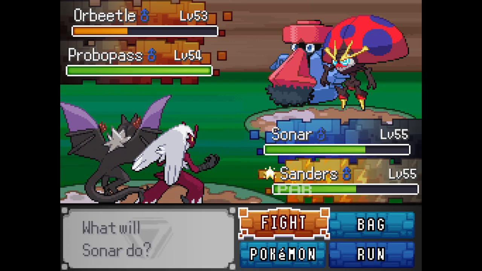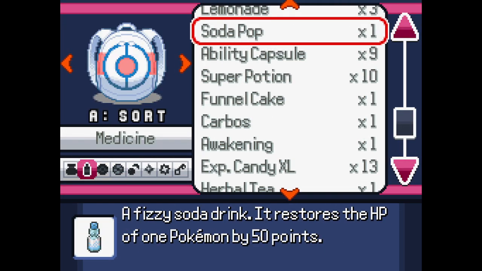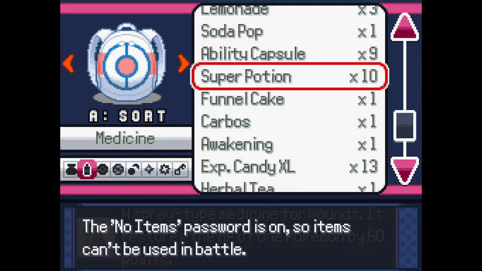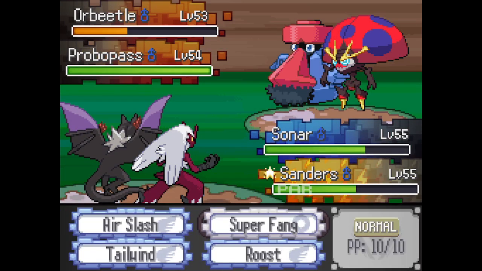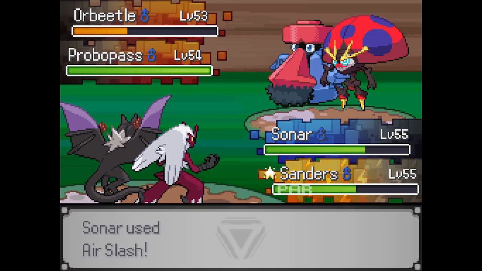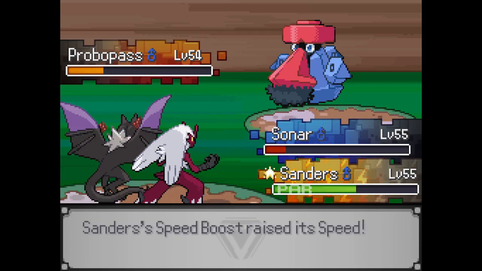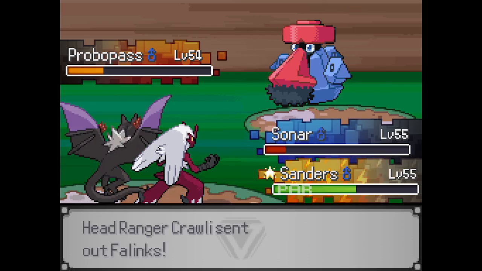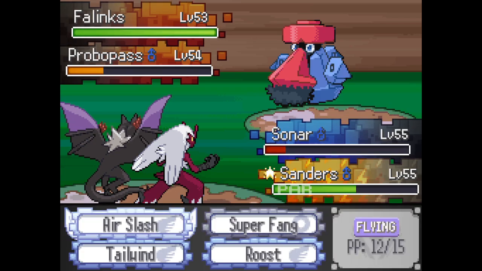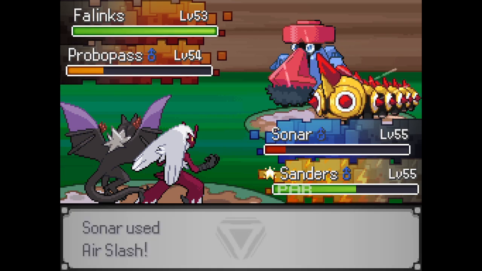Oh, and real quick, like I said before, I just want to show that it is still on and not deactivated or whatever. I mean, to be fair, I think anybody would be able to see if I am using healing items in the middle of the battle, but I just wanted to show that real quick, just in case people were curious. Alright, Falling's there. We're gonna go on ahead and take that out. Go after the Probopass here.